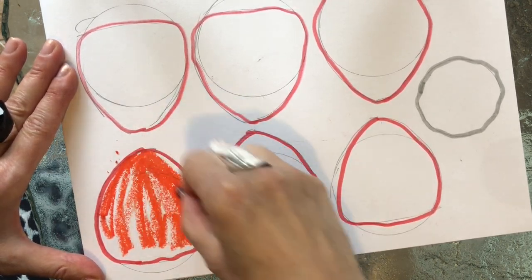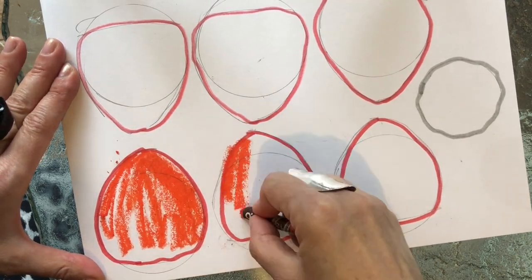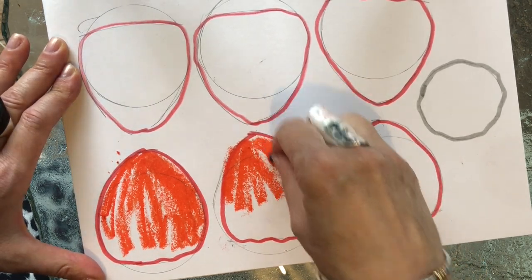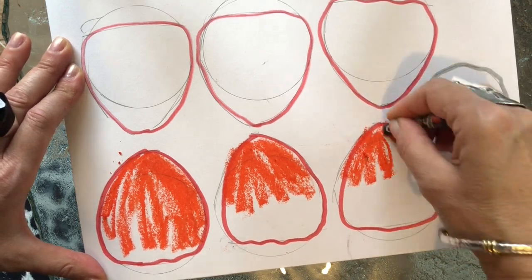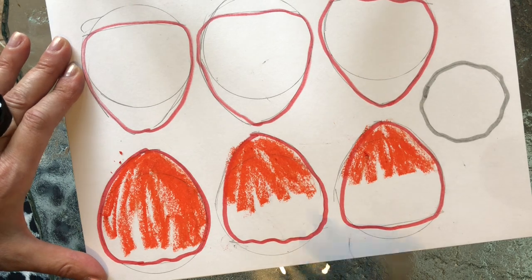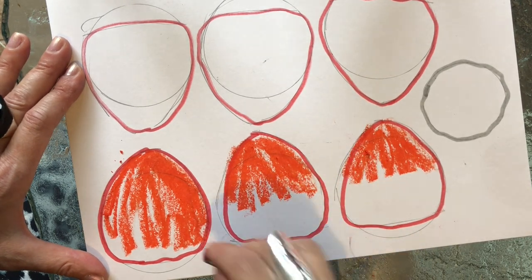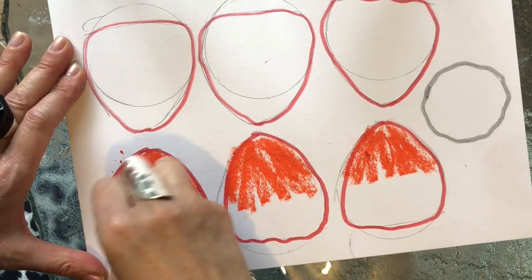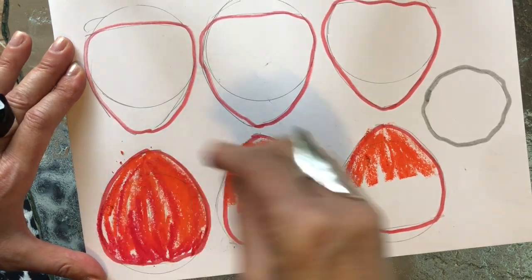I'm going to show you how to color using an upward motion, which is even nicer. I've used an orangey-red and I like color blending, so I'm teaching you another little technique today — you'll be color blending. I'll do this one here with the darker red and see how the two colors are different. The darker red can be blended in at the top, and going down like that makes a beautiful poppy pattern.